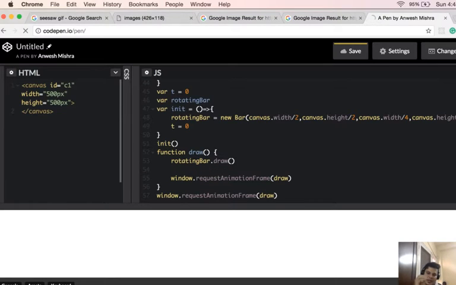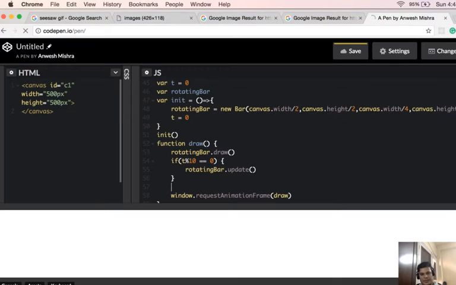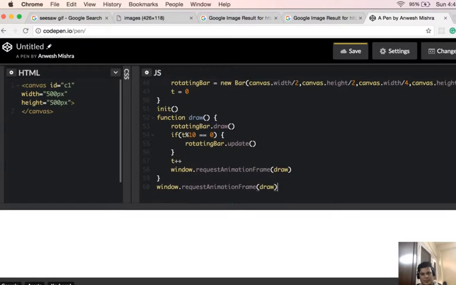Because each time it will call requestAnimationFrame, it will be very fast. But we want to regulate the speed of the rotation. So what we are going to do is, if t modulo 10 is equal to 0, then only we are going to update the rotating bar. I think this code does make some sense.